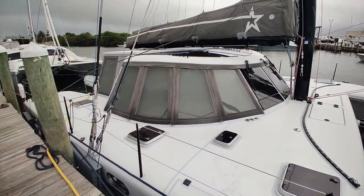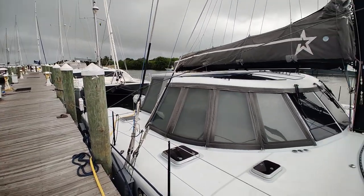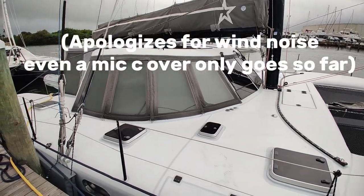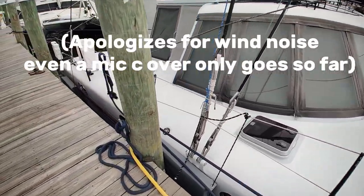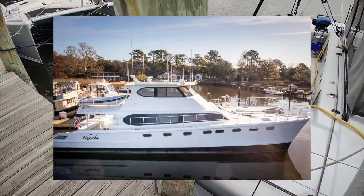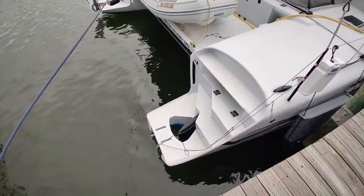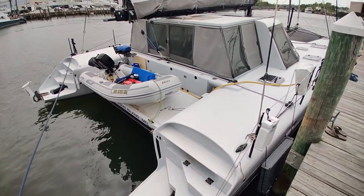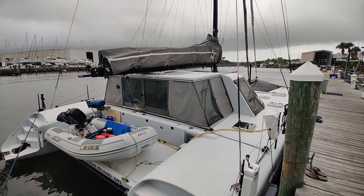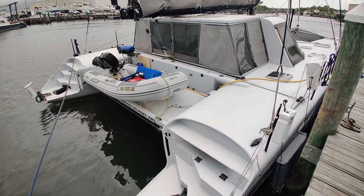We're here in lovely Fort Pierce, Florida on the catamaran dock looking at a 50-foot custom built Morley and Melvin designed catamaran by the name of Shooting Star. This boat was built by Catman Cats — you might recognize he's also the builder of Rumba, another really cool custom power catamaran that is also currently for sale. Getting back to the matter at hand, this is a Morley and Melvin design out of California, one of America's most celebrated catamaran designers. She's a fast boat — a performance cruiser with an emphasis on performance, as I like to say.